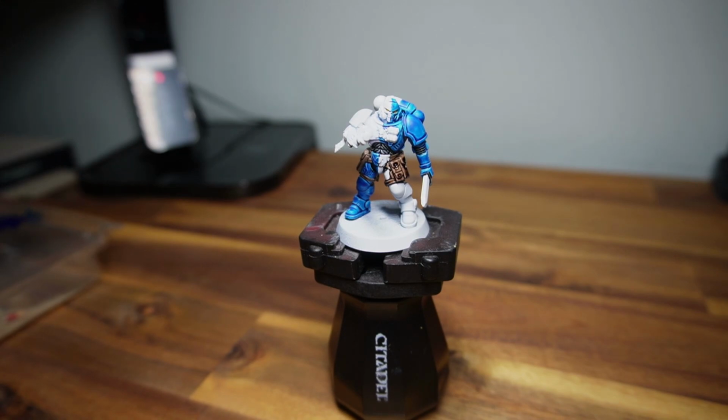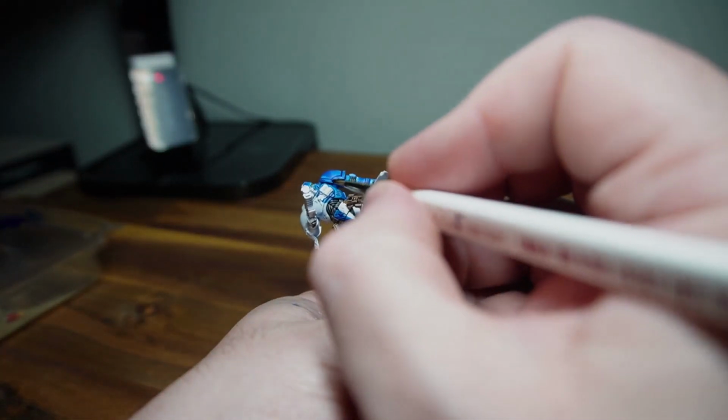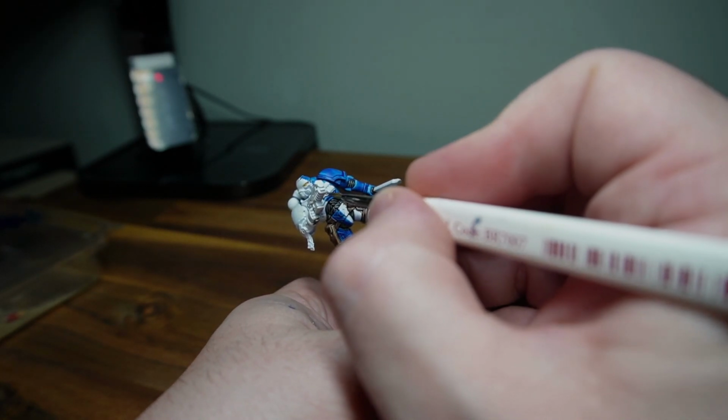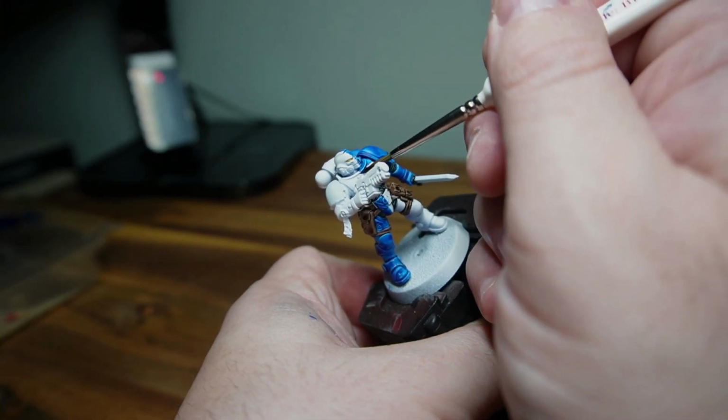So we then grab the pallid bone, and I'm just going to pick out two little spots, getting the skull on his chest and his little parchment paper on his wrist. Nothing fancy. Just get the paint on, give it that bone effect. And then we can move on to the next stage.